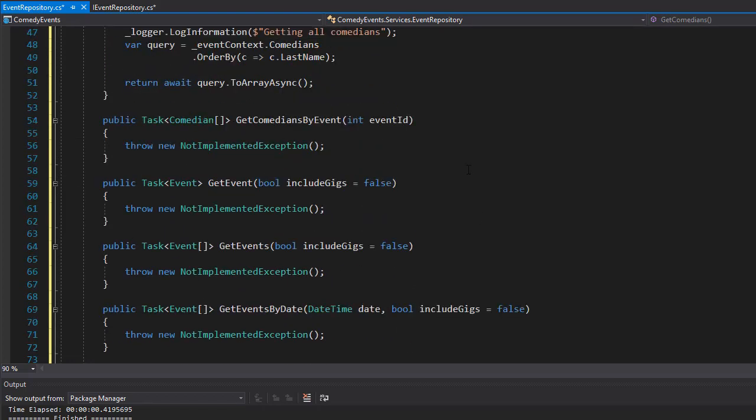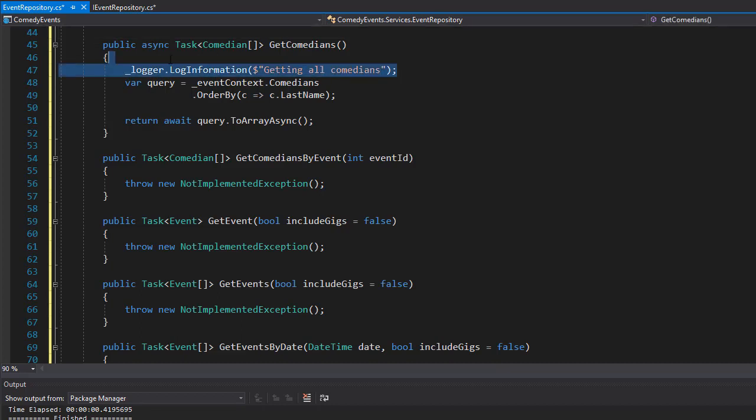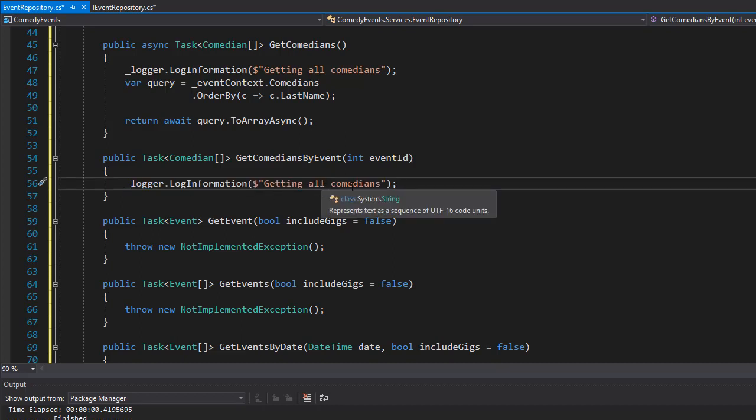And finally, we have the get comedians by event. So once again, I'm going to borrow the logger information, place it right here, and we can simply say that we are getting all comedians for event with the ID of event ID that is being passed as an argument.